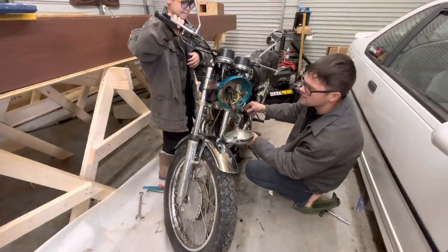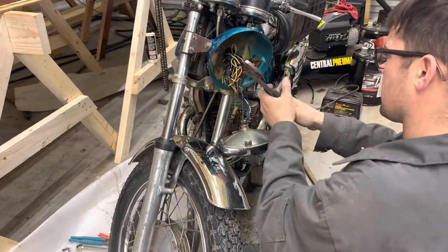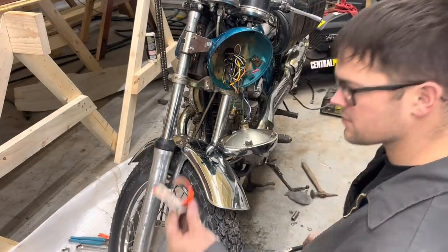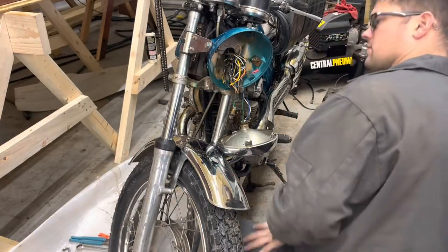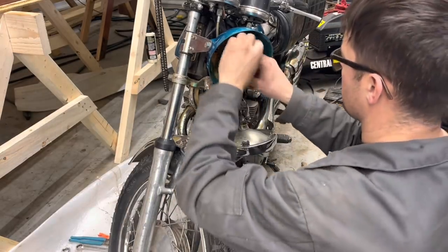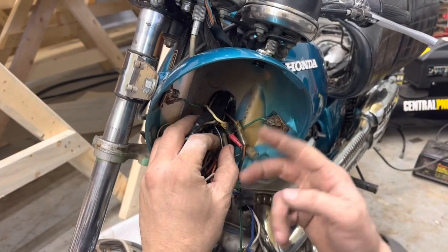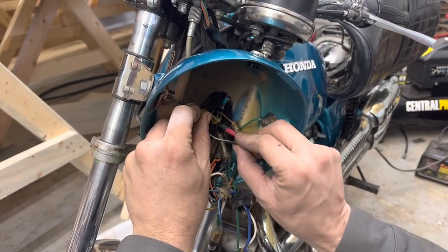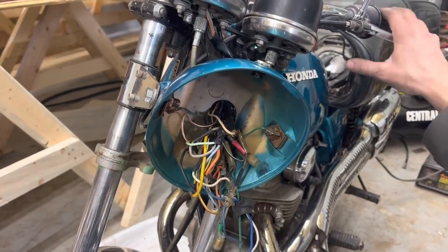So something we did up here, we've lost spark. I don't know if this wire here was cut. We had some wires that were barely dangling in there, twisted together. So this will probably be fun to figure out. This black with a white stripe wire was the one that had been cut. Well, I found another black with a white stripe and plugged them together, put a new end on this. So let's see if that makes any difference.